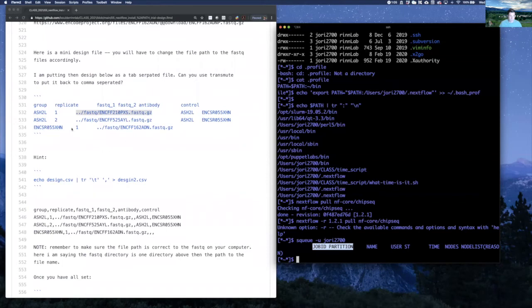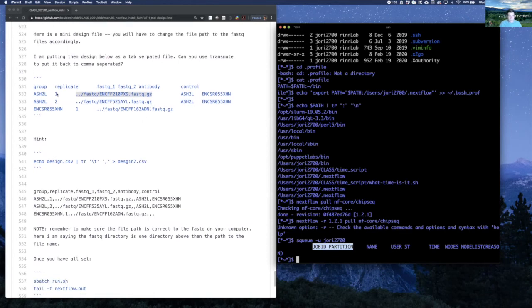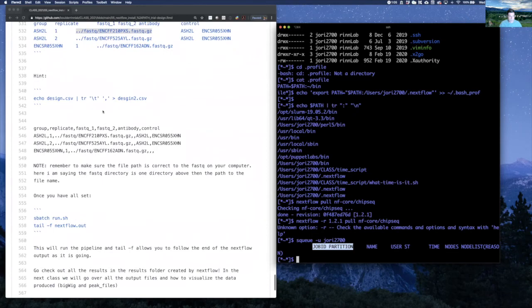So it's added here. It's only gonna have one replicate for the control, and it's in this same file path. So you do need to add this, and when you don't have a control, you leave that empty. So there's a couple little things to think through. This right now is tab separated. It needs to be comma separated.